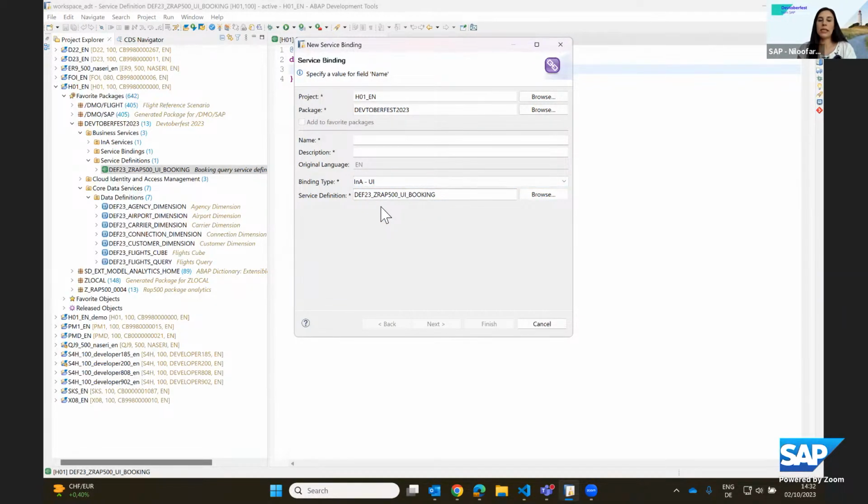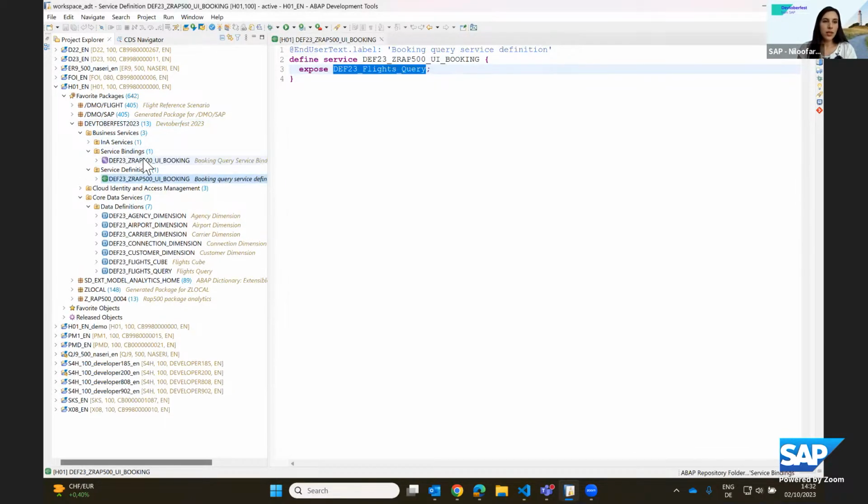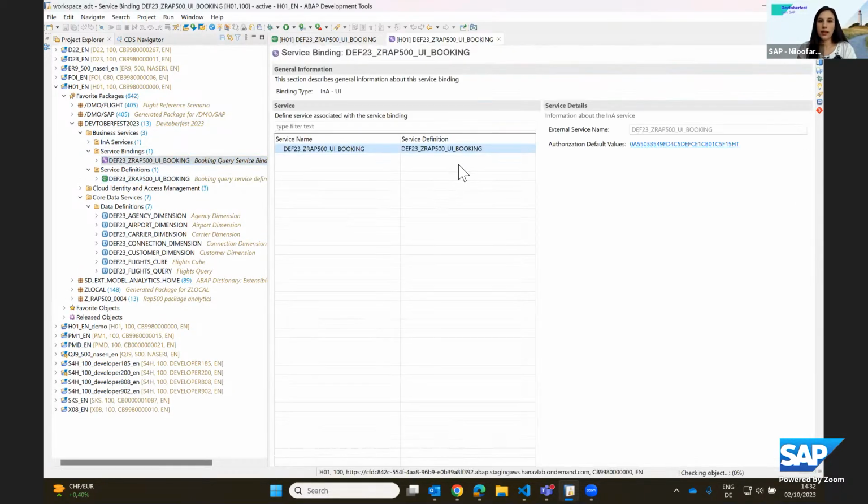The service binding is actually used to bind a service definition to a communication protocol. In our case here, this communication protocol is the information access, or ENA, protocol. So I can just open it and show you that our service definition is linked in this binding.